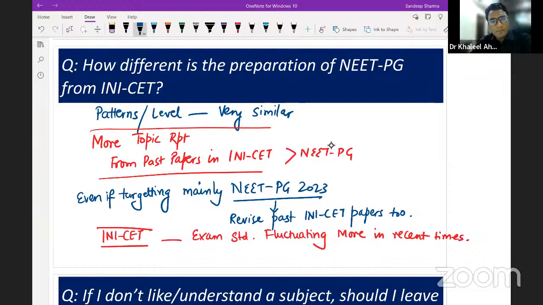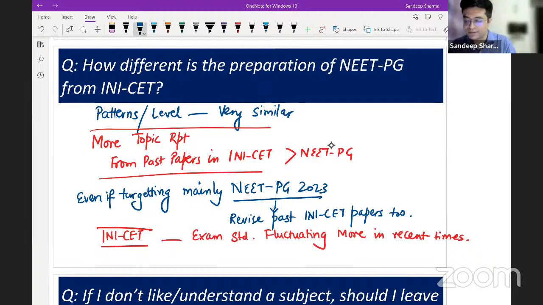On the preparation strategy, as Rahul also summarized, focus on your NEET PG preparation and do the last 3 to 5 years' INI CET papers, and do some topics that are routinely asked in INI CET, and be careful with the rare topics that are asked in INI CET. Do not fall into the trap of extensive reading in every subject. As sir mentioned, even in radiology, we had questions on PI-RADS, TI-RADS and so on. If you go into all of those details, you miss out on the core topics, so it becomes misdirected preparation.